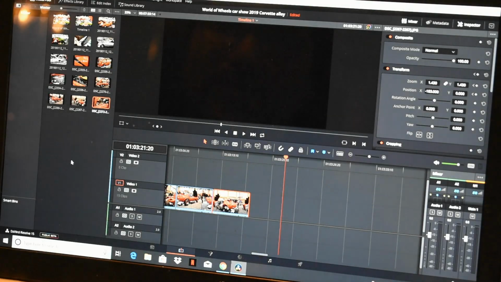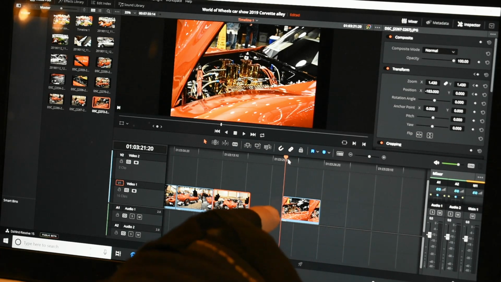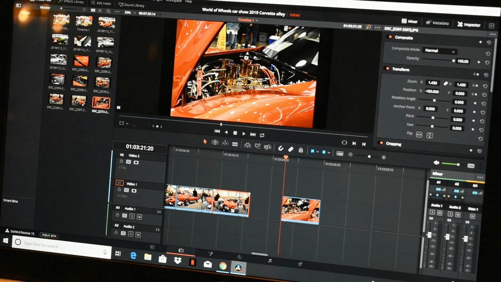That pulls it into the Davinci, so we can grab it with a left click and drag it over here. Put it right there. My cursor's already right at the front of the photo, but this red is still around the last one that I did. We don't want that. We want to left click on this to make sure the red highlights that photo.